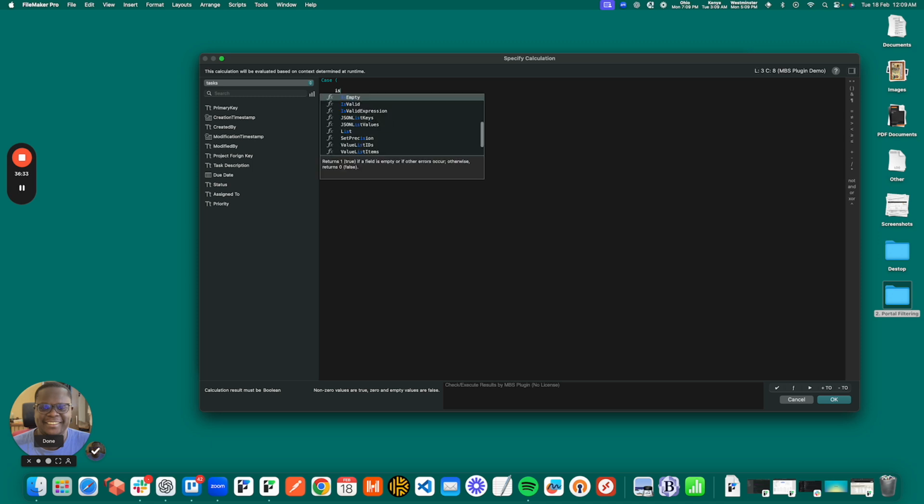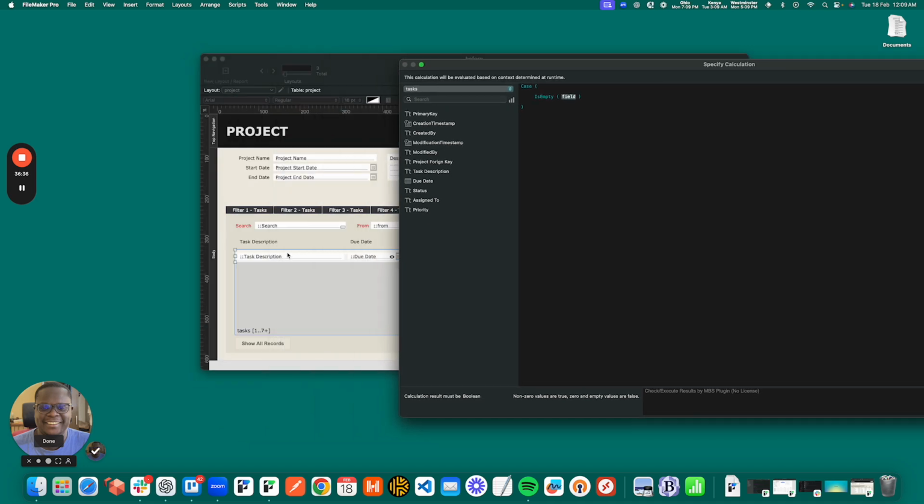So if it's empty, which is this field, if it is empty, then it's true. Else pattern count task, and then I'll say task description. And search.